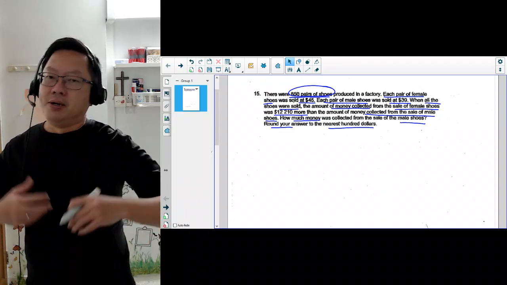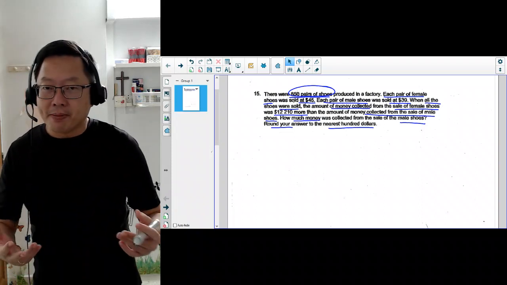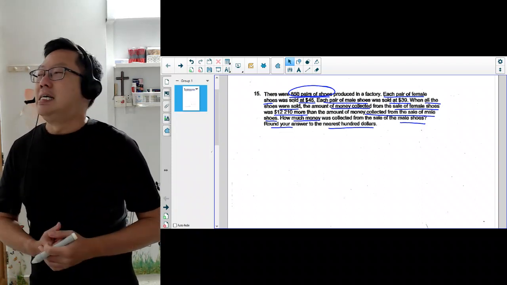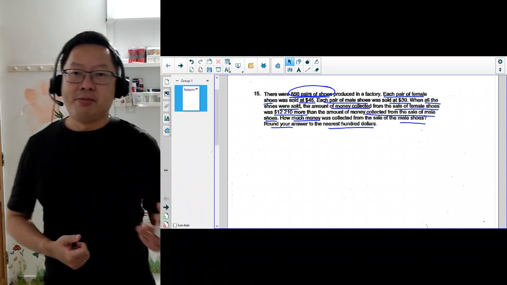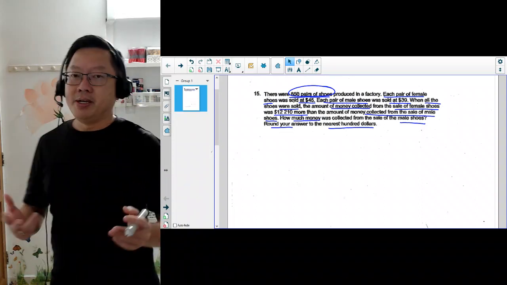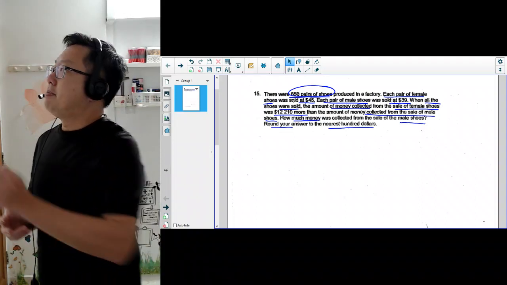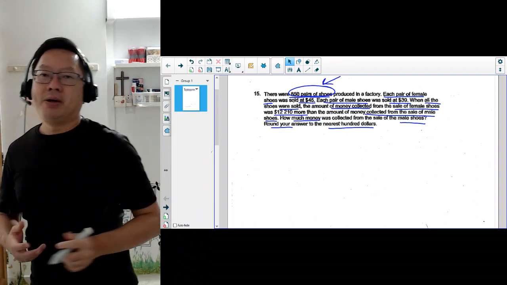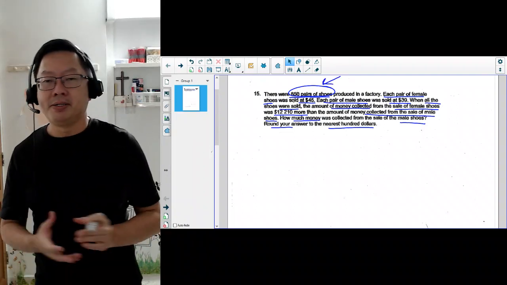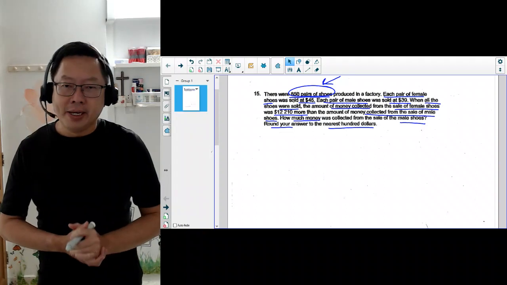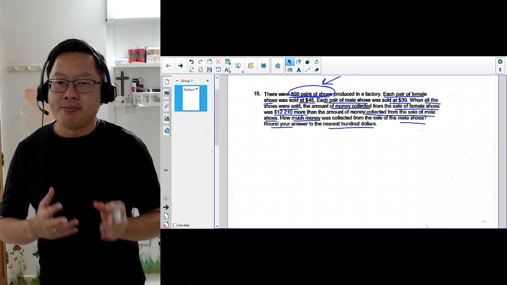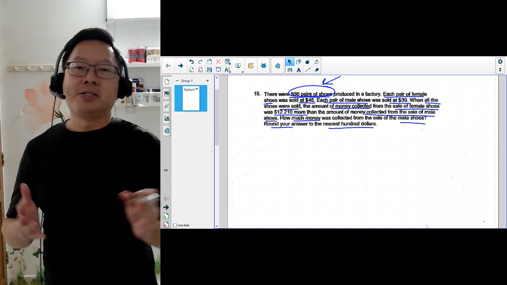So then we will come to guess and check. Do I want to do guess and check? Well, we can do that as a last resort because guess and check takes a lot of time, especially when there is a big number. You have 850 pairs, which is a big number, so it's a bit hard to do guess and check. Then that comes down to one last method that we can use, which is 3 rows get the answer.